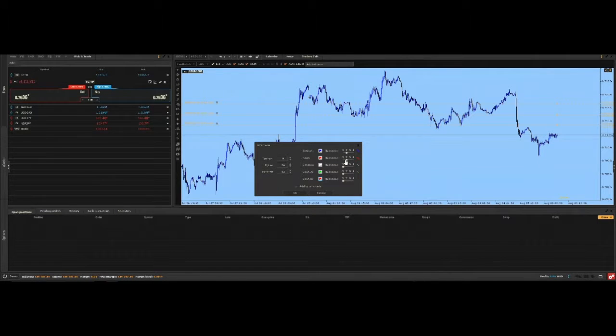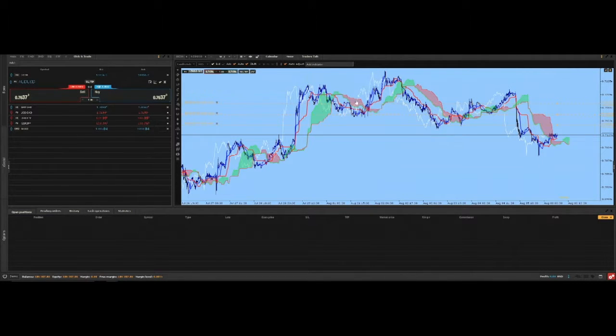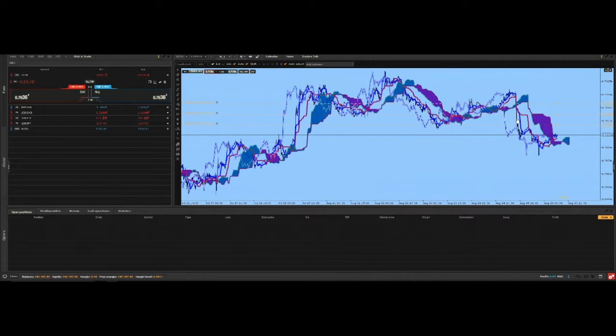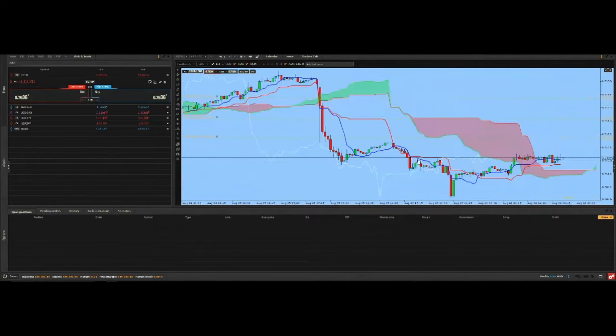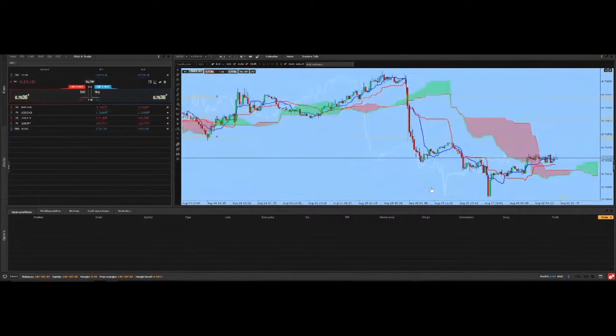So without further ado, I'll let you guys see that. We'll add this to all of our charts, and you'll see these little clouds forming, these green clouds and red clouds, and the red and blue lines crossing. What we're seeing now is exactly what we were speculating. We're in a downtrend. We can see there's a nice fat red cloud here. You can see there's a little bit of pressure coming up.